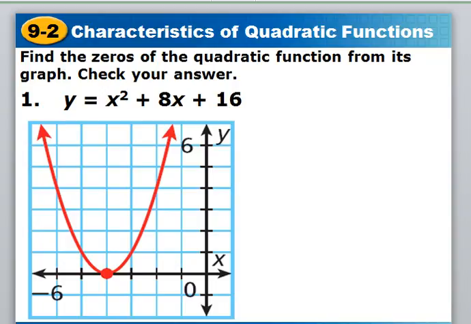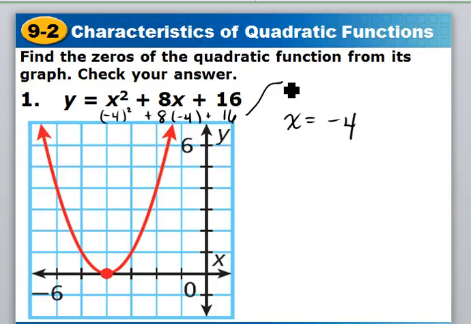What is a zero? Well, it's where it crosses the x-axis. So in this particular problem, -1, -2, -3, -4, -5, -6, this is my zero. So the zero is just x equals -4. What that means is if I was to put -4 in for my x value, I would come up with the answer of 0 because that's what the y value is.